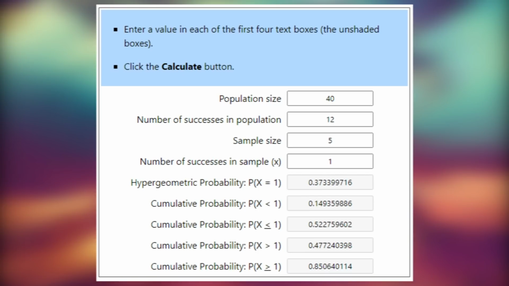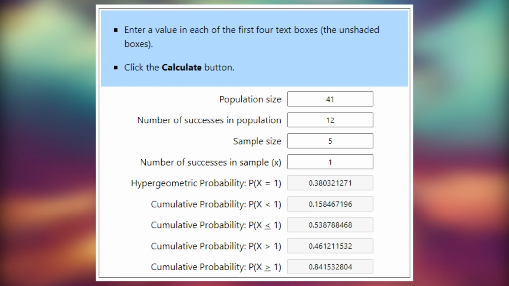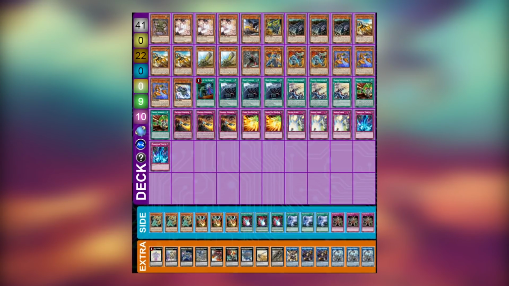The first metric we're going to look at is our chance of seeing a starter card, one of 12 in a 40 card deck. Taking the very bottom number and moving the decimal two places to the right, that gives us an 85% chance of seeing at least one. Then we compare that to 41 cards. The number only goes down to about 84.1%, so it's not that huge of a loss in consistency going from 40 to 41. I know I said I was going to do 40 versus 43, but my current main deck is 41 cards, so I figured this would be more useful.